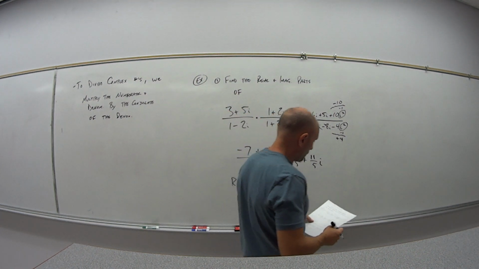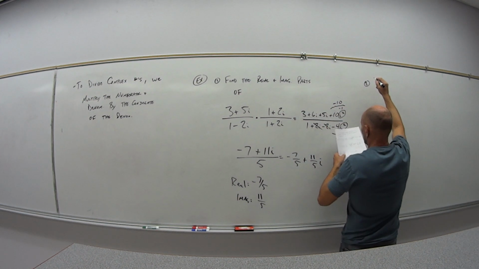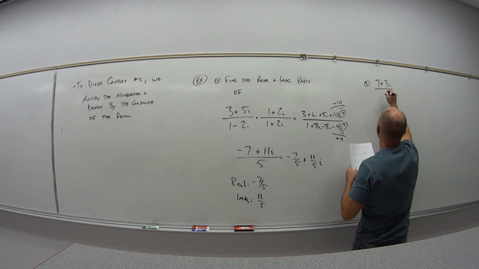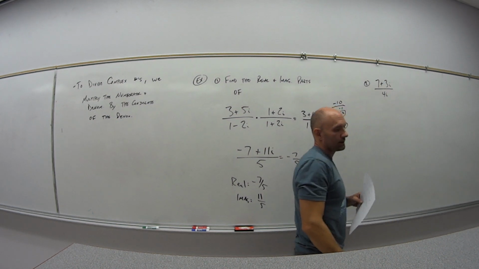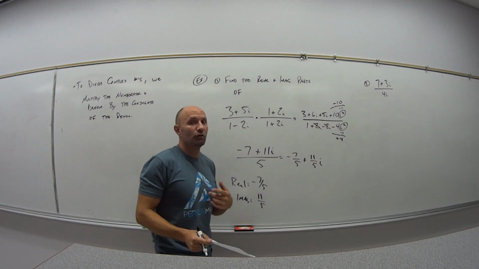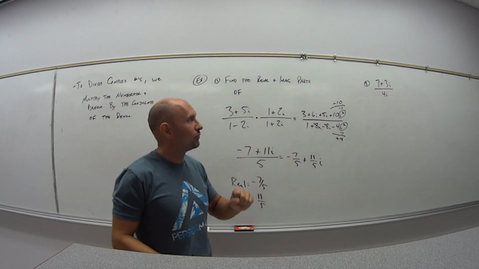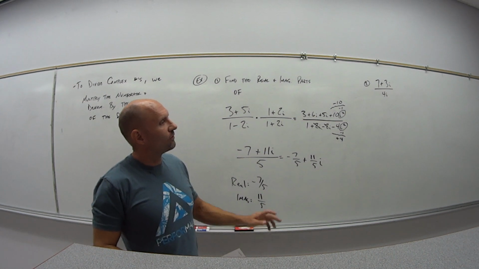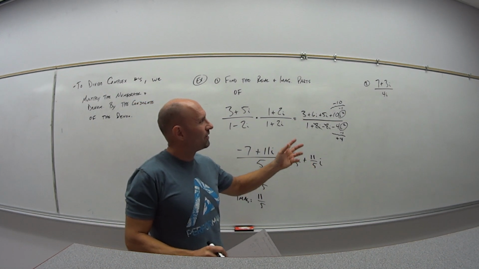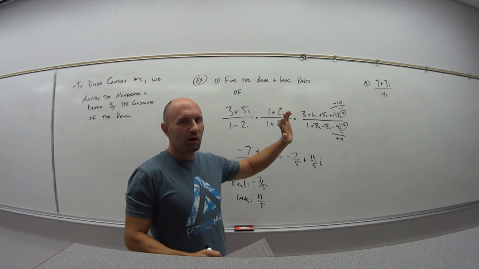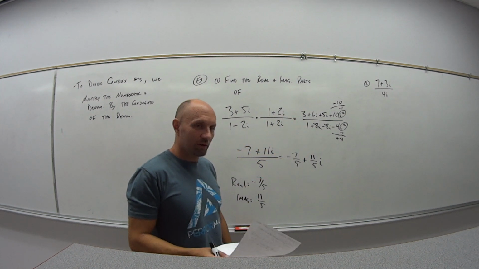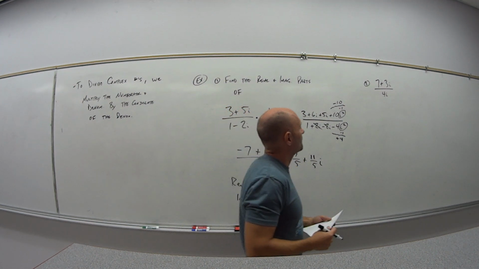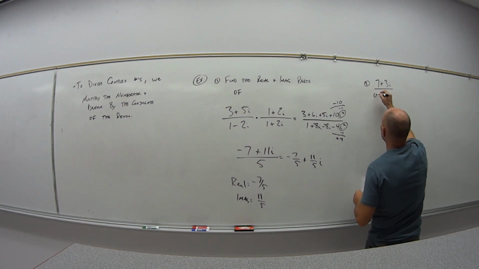All right, let's do one more example. So we have 7 plus 3i all over 4i. Well, again, the denominator is still a complex number. It just doesn't have a real part attached to it. But we're still going to do the same thing here. So if you want to try it, go ahead and hit pause. If not having the real part confuses you, I'll help you out, and then you can hit pause. If you did hit pause, you tried it, welcome back. If not, this is like what? So maybe this will help.